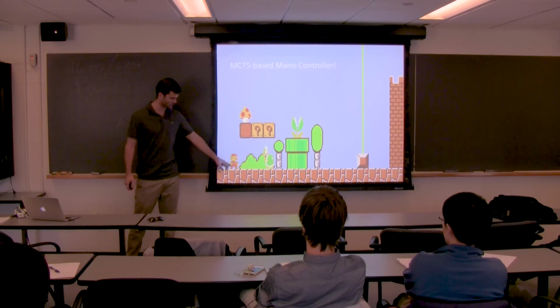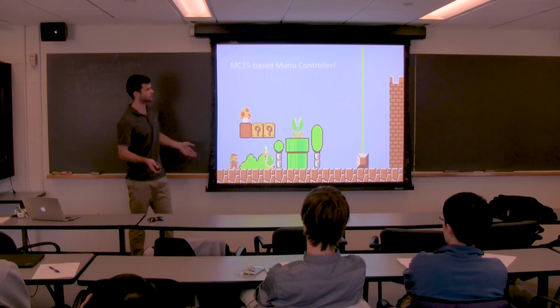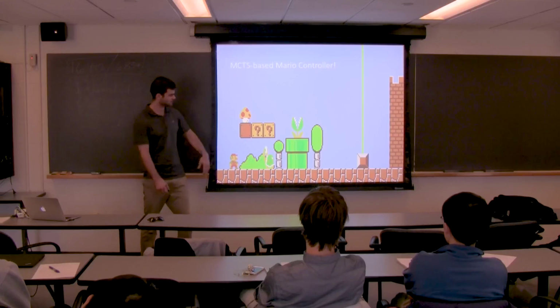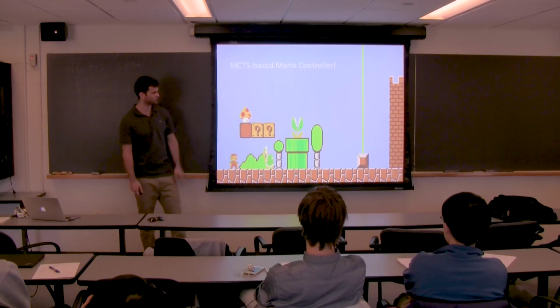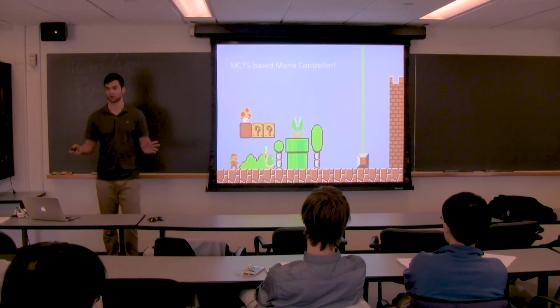Basically, you control this one character. It's a single-player game, and the ultimate goal is to reach this flag at the end. But along the way, there are enemies. There are some bonus mushrooms you can get. If you break open some boxes, you might get coins, things like that.